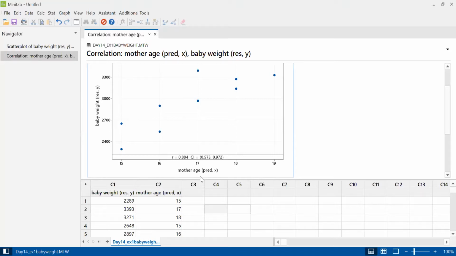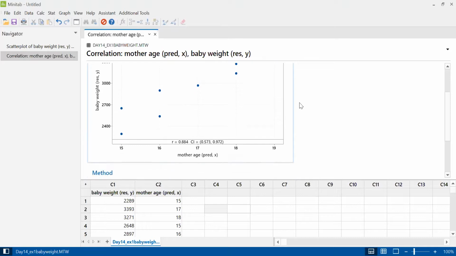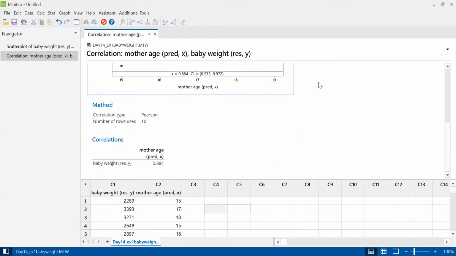It's fine, but your graph would be backwards. I'm just throwing that out there so you guys are familiar with that. So I always put in my X first and my Y second. Okay, and here's the output.